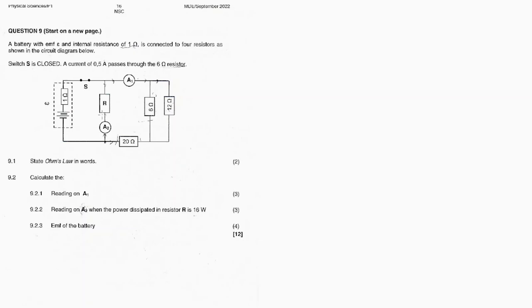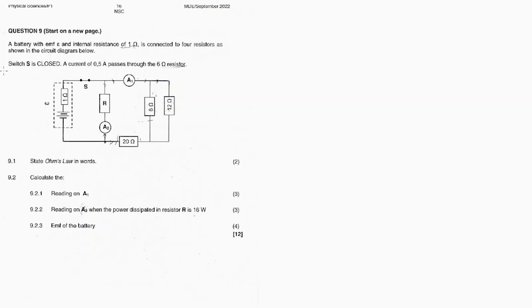the resistor R is parallel to 6, 12 and 20 combined. So the combination of these resistors is parallel to R. So hence A1 is the current for the lower branch, A2 is the current for the upper branch or the second branch, right? Let's say 6 and 12 are parallel, and then 20 there, right? So just a quick explanation before we answer these questions.